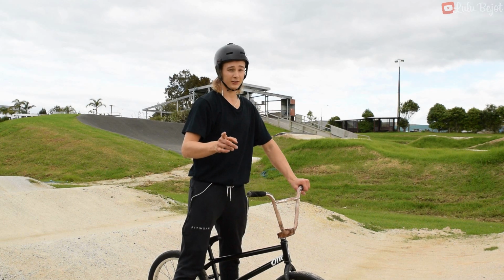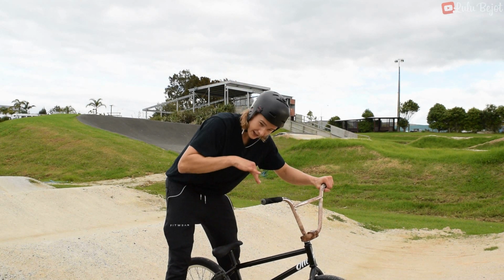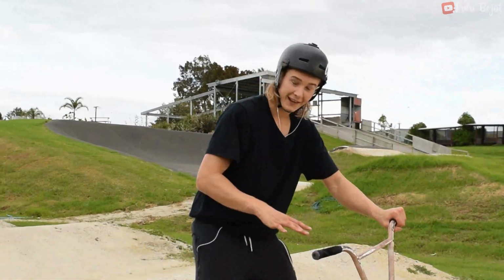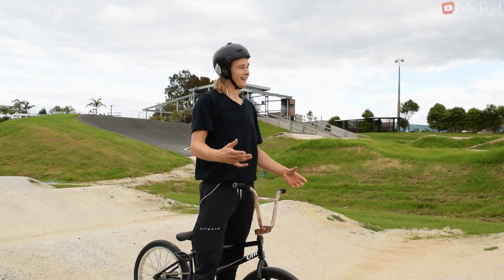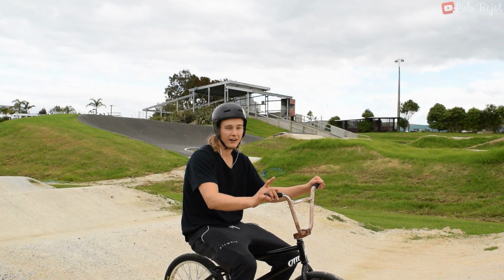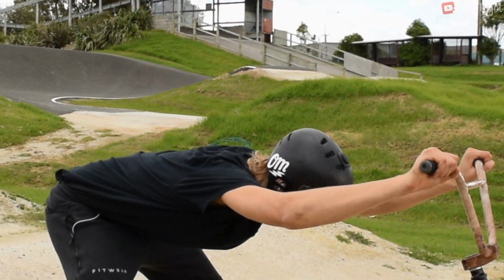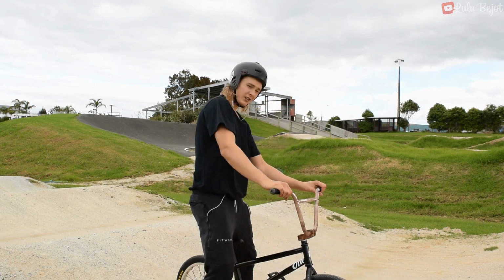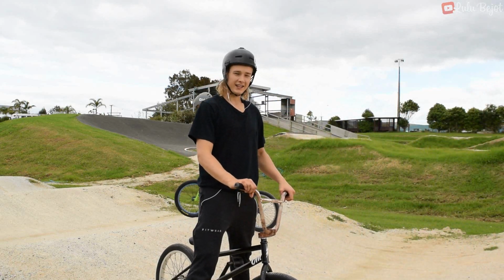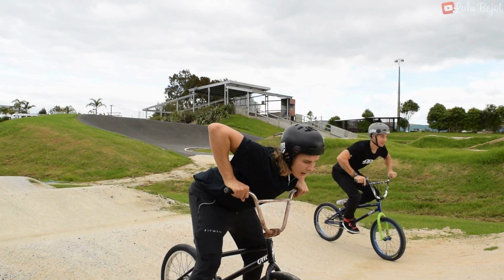So what not to do when you're pumping is to move your pedals up and down. You want to have your pedals back. Don't be afraid to really overdo the pumping. Really get in there and just feel it out. Keep the body loose, but kind of tight, just like you're really pumping. You bring it up, pump. All right.